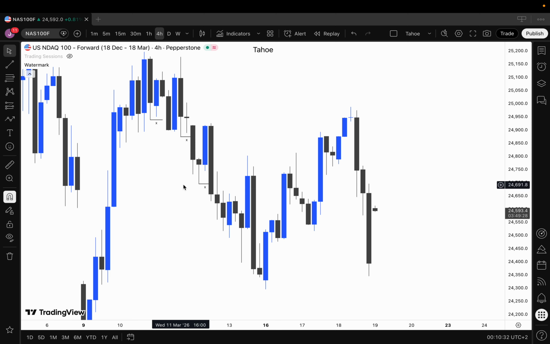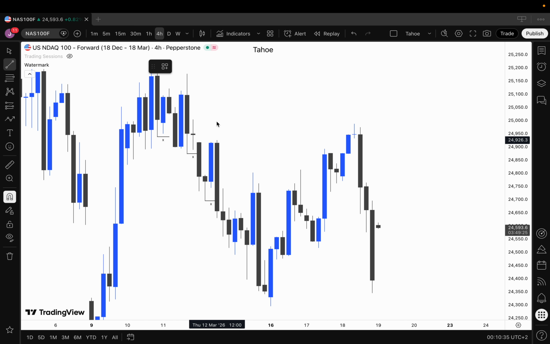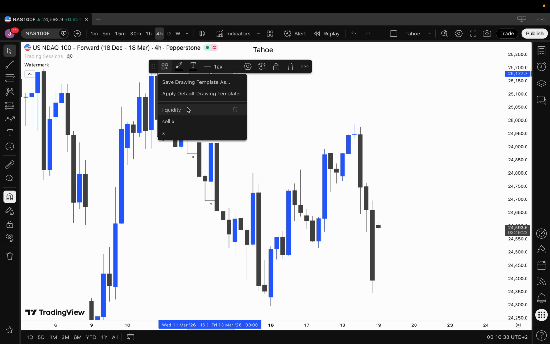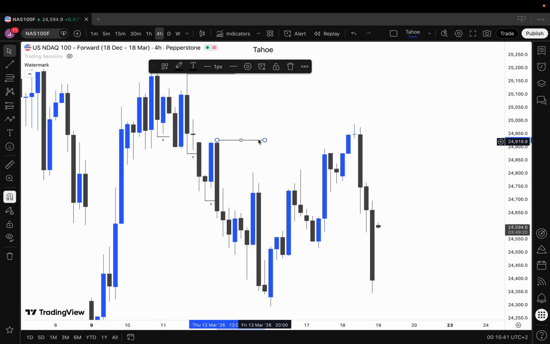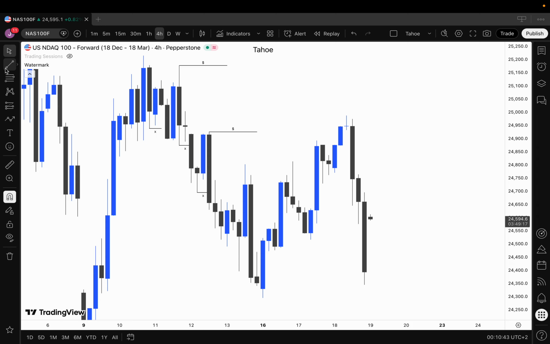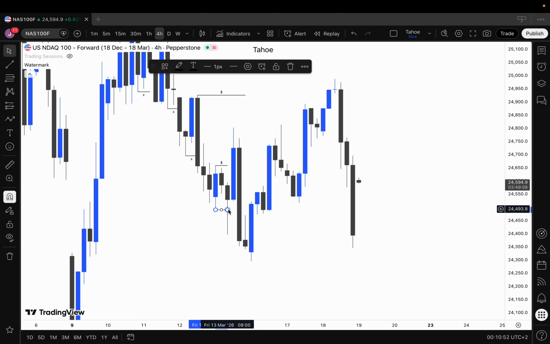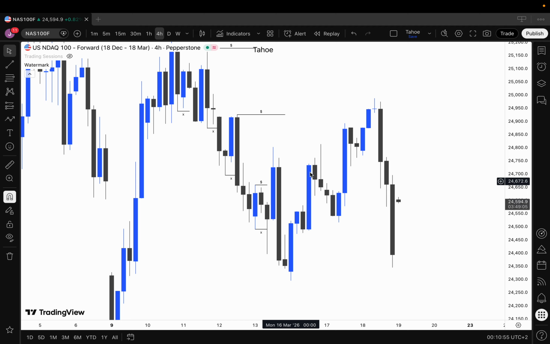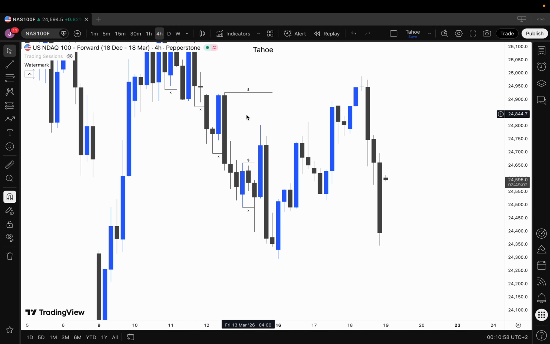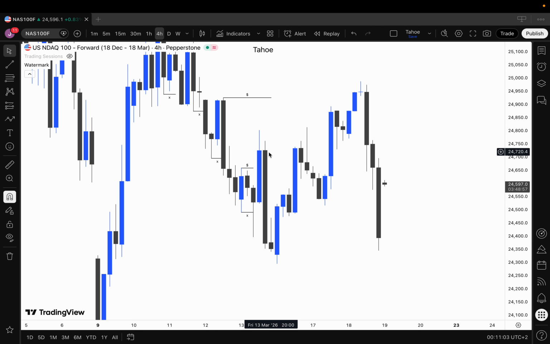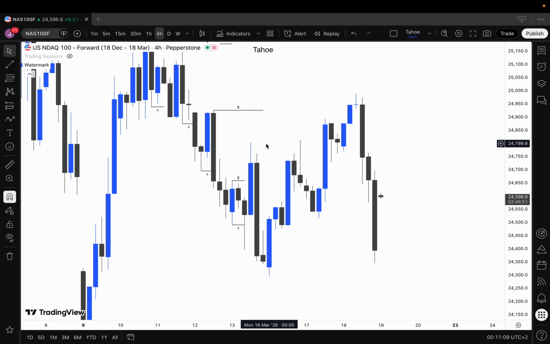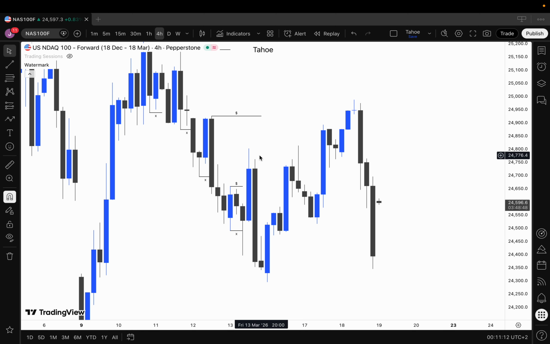Each of these highs, here's liquidity resting above each of these highs. And then here as well is a lower high. This is a lower high because this high is lower than this one. So all we have to do is wait for price to push up, grab at least one of them, and here the market grabbed this one. Then anytime after that the market could potentially reverse and go to the downside, as we can clearly see right here. Okay, so how would we have traded this market?